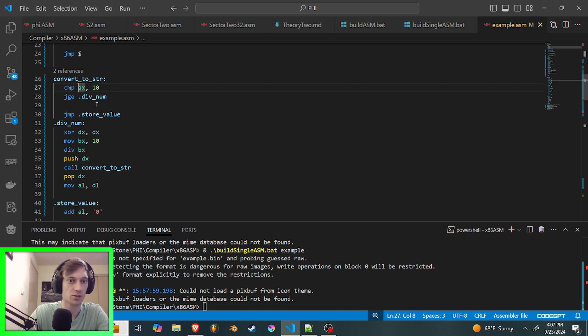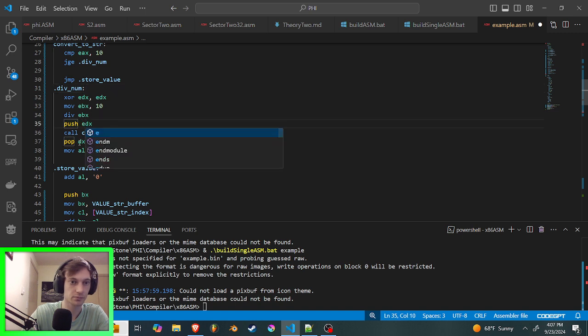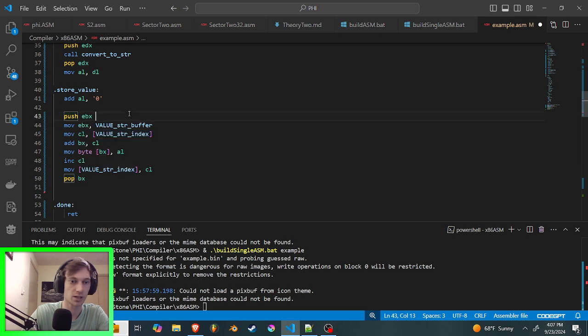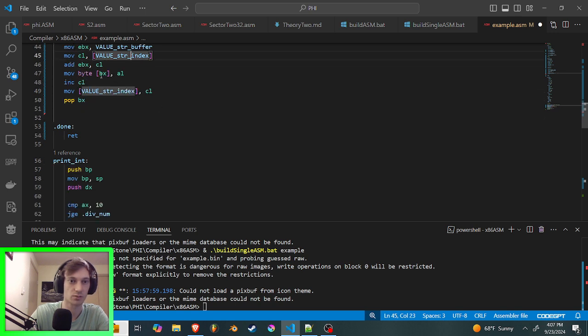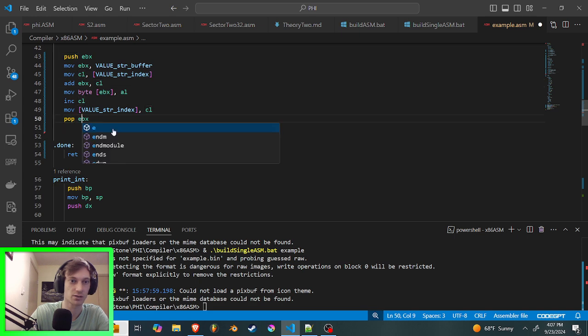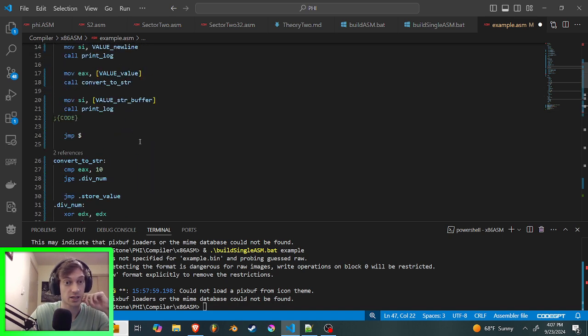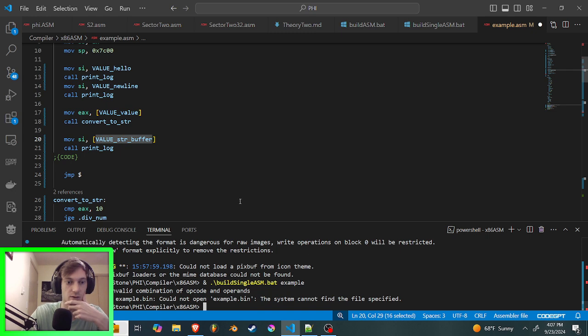I'm going to need to change these all over to registers that are 4 bytes. Probably not 100% necessary to do this, but all the ones that would be BX, EX, etc. I mean, because an integer is going to be 4 bytes. It's already defined as 4 bytes. We would have an issue if we put too large a value in, so we better do that. And now I think what we'll do is test this. Okay, so we're going to move the value in. We're going to convert it to a string. We'll print the string buffer. Okay, I think that's kind of what we're supposed to do.